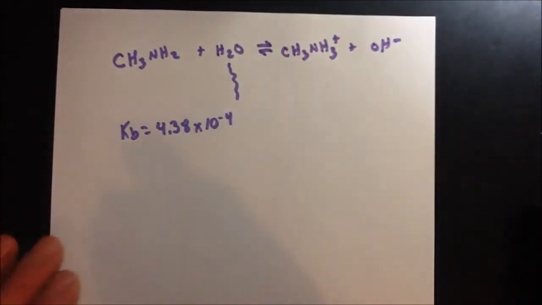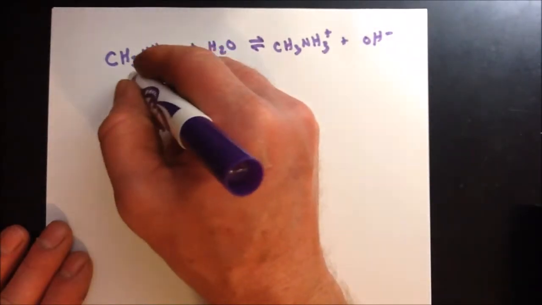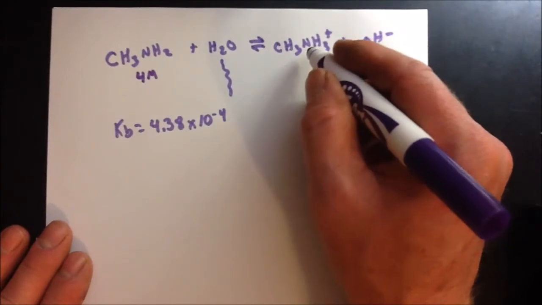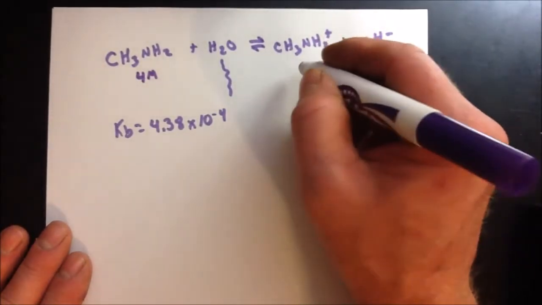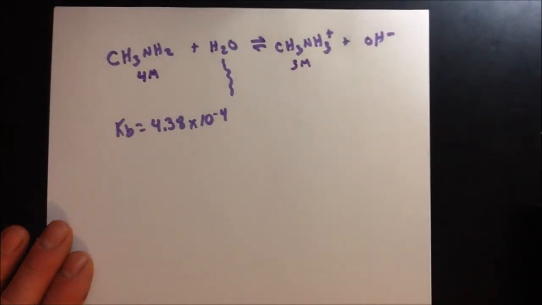And again, I'll go ahead and give you some concentrations here. Let's make this one, we'll kind of stay with what we did in the last, 4 molar. And now if we want to add this in, maybe we would do a chloride of this or some salt of this that would be aqueous. So we make it 3 molar in terms of the concentration there.